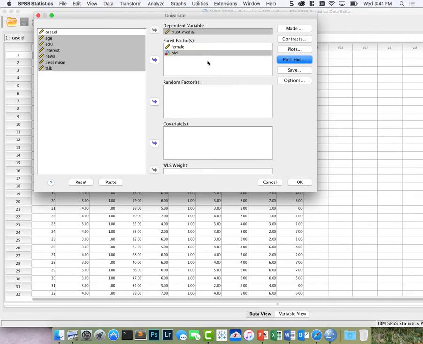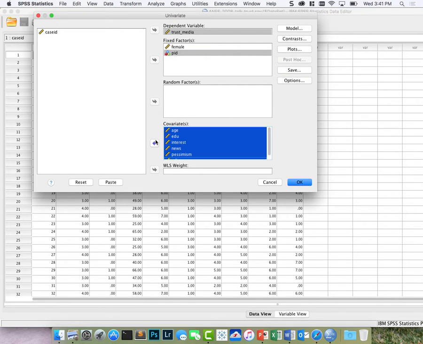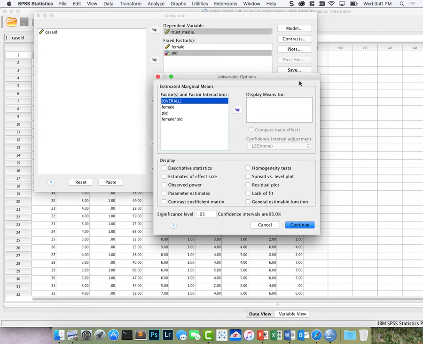But when I add the covariates to the analysis, our post hoc button is grayed out. So we have to get the post hoc test a different way. You probably would be able to do Bonferroni tests all by yourself without requesting them. But what we do is under options.